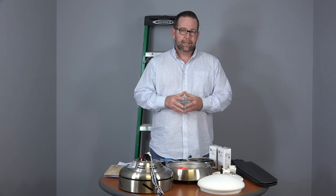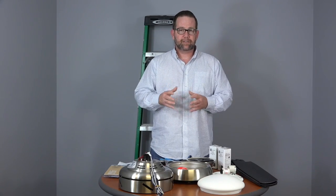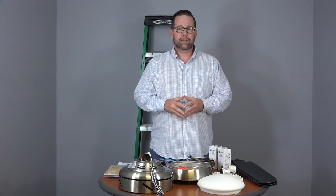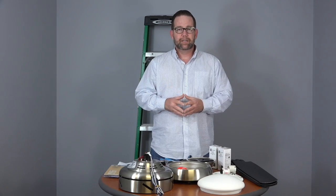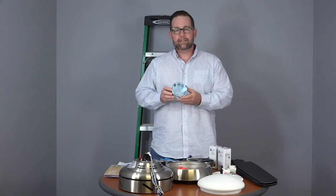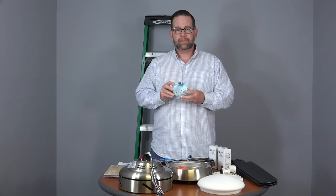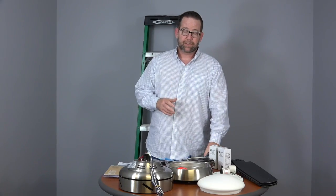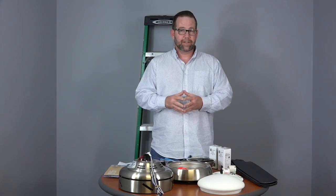And second note is if you're just replacing a ceiling fan, chances are the outlet box is acceptable for ceiling fan support. But if you're replacing a chandelier or a flush mount light fixture, chances are you're going to need to change out the outlet box. The important thing to note is that the outlet box must say acceptable for ceiling fan support and it must be metal. If you have a plastic outlet box, make sure to replace that before installing the ceiling fan.